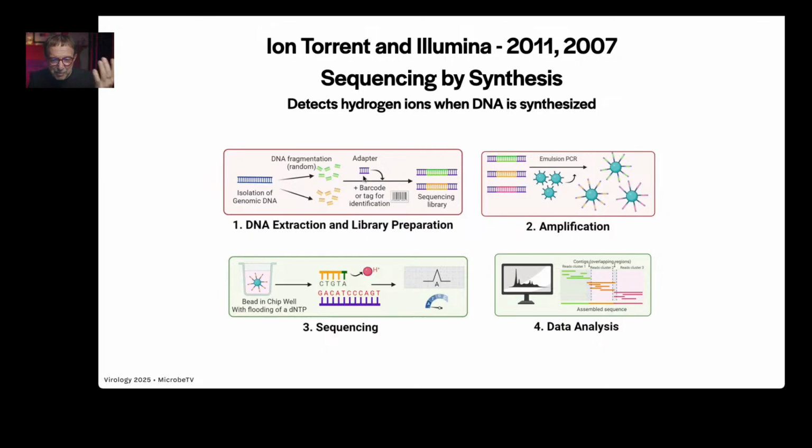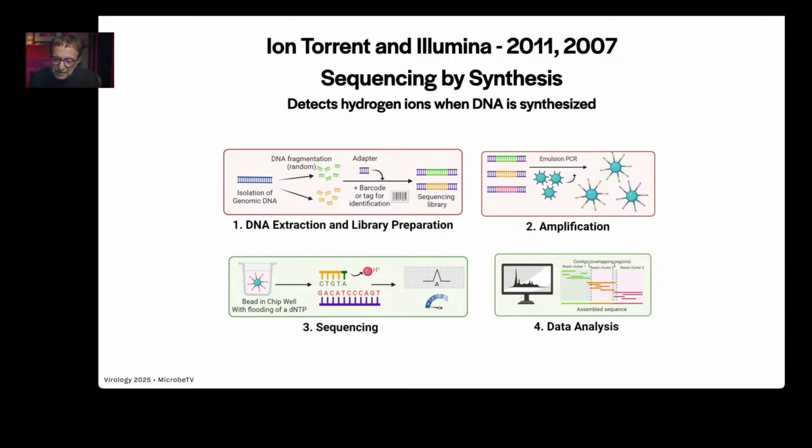So what you do is you take your DNA, you break it up, and then you add adapters to the ends, which are basically barcodes to identify each DNA. And so that's going to be your sequencing library. You're going to attach the DNA to beads, just like you did before, and do some PCR to amplify it. And then the sequencing reaction is done in a well, just like before. And you're putting in different dNTPs, just like we did before, but we're measuring the release of hydrogen as each base is added, because not only is pyrophosphate released, but hydrogen is released, and that becomes a blip on the graph, and eventually you can get a sequence when you use the different bases.